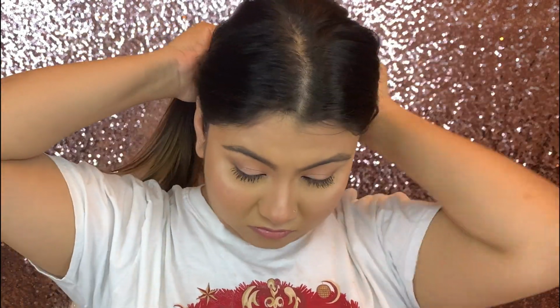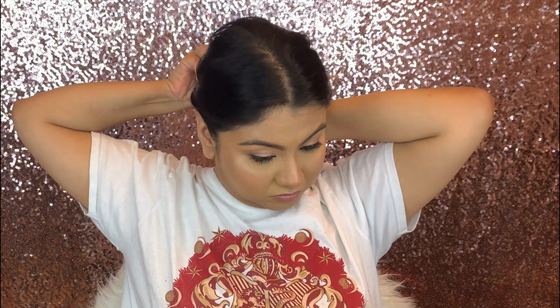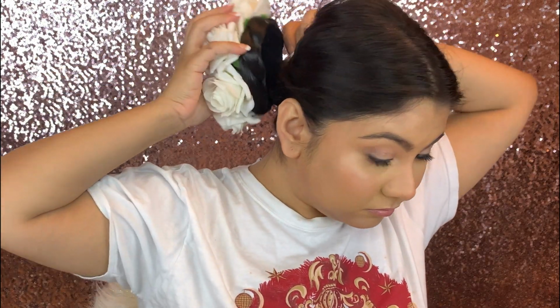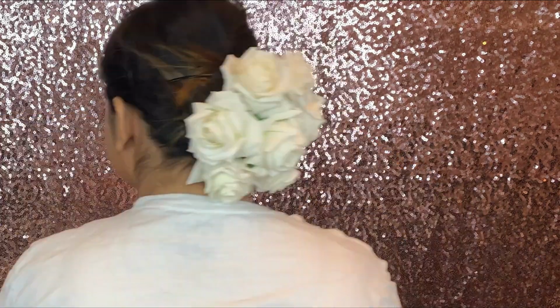And now since I have a very short hair, I need a false bun. For that I'm making a tail at the back. We'll revolve it around the root and we'll use bobby pins to make it stay in place. Then we'll secure it with a net bun covering. And look at that gorgeous bun, guys. I'm simply in love with it. It comes with ankle-like pins which will help the bun to hold on your natural hair. Still, I would secure it with bobby pins as I can't see what's happening at the back.